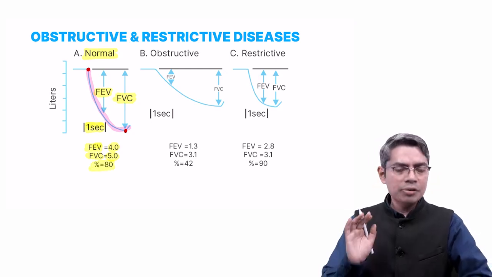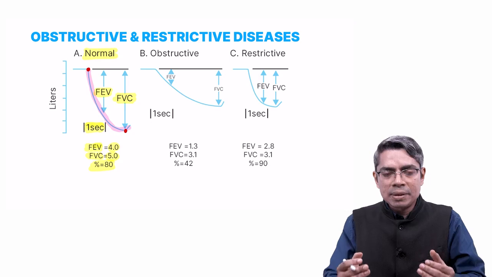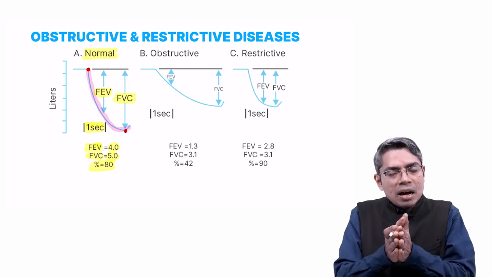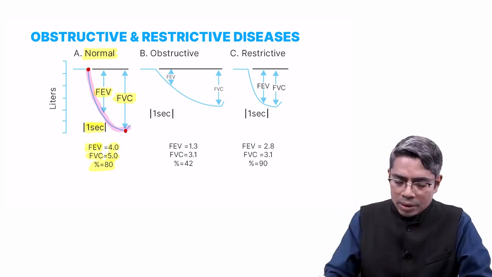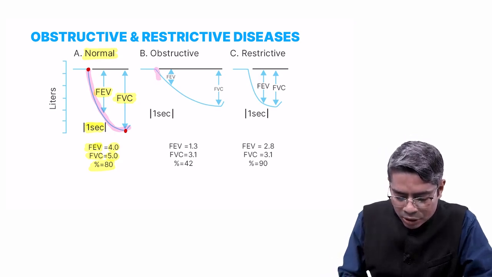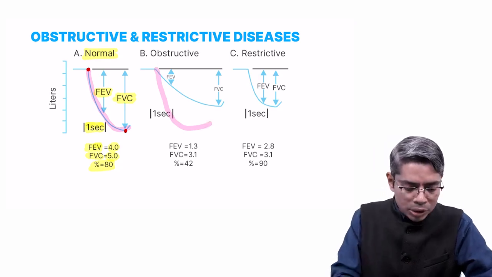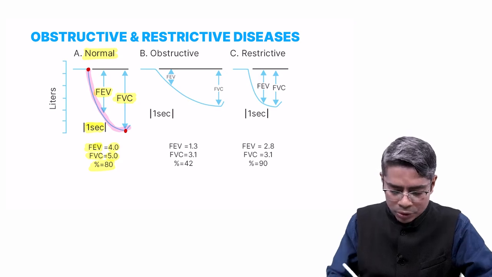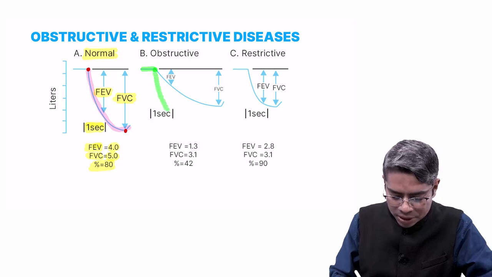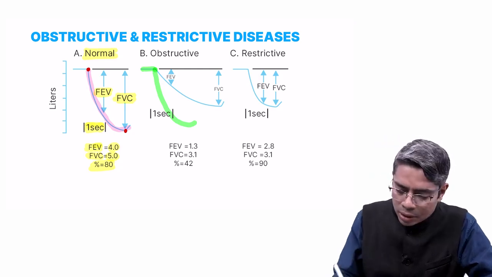Now try to think: if you do the same maneuver, measuring dynamic lung volumes and capacities, in an emphysema patient, there will be early closure of the airways. Whenever the closure of the airways is early, the expiration will not be rapid like this. Expiration is not going to be normal. Now compare with the normal person. If you ask a normal person to do forceful expiration, the expiration goes like this. This is the normal.